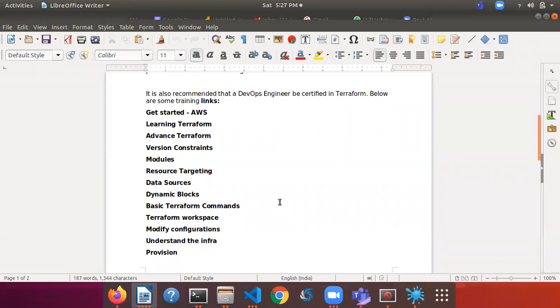Some companies use only three files. Some people use five files depending upon the situation and how good they are at Terraform. But I always recommend people to use different files for different purposes, like the way I named providers. In the providers.tf file, you keep your provider's name. For example, I'm using the provider called AWS. So my information related to AWS will be kept in providers.tf.